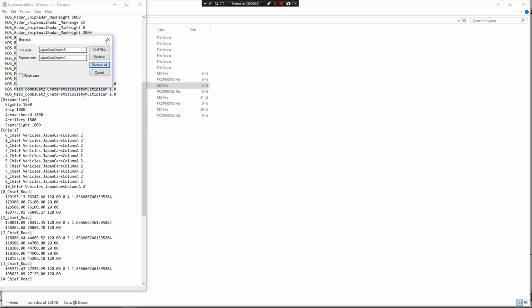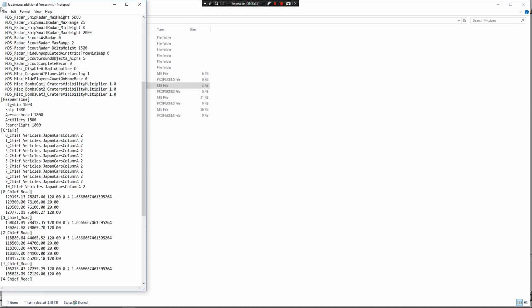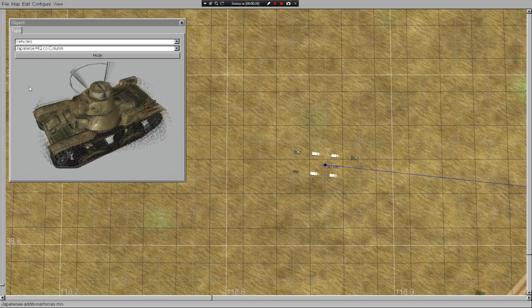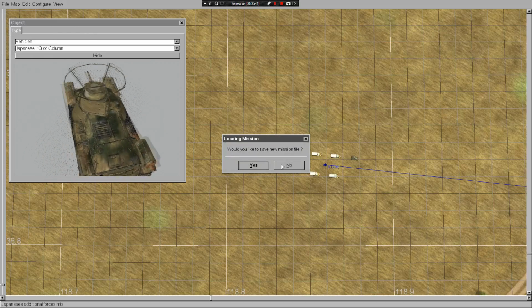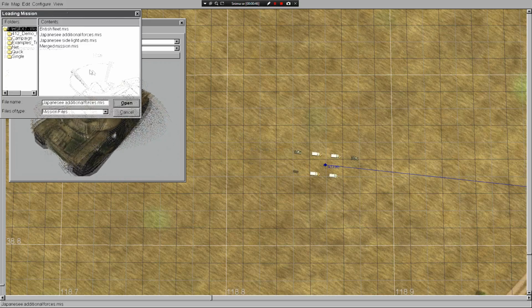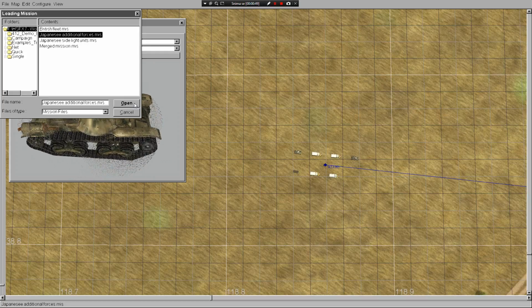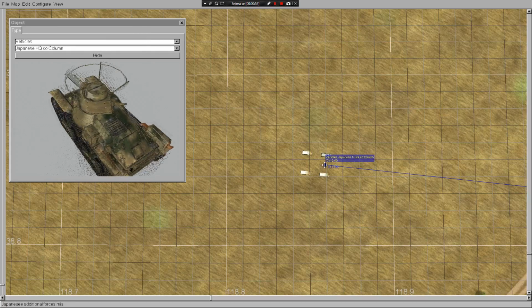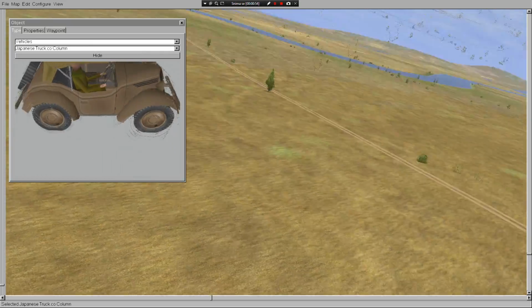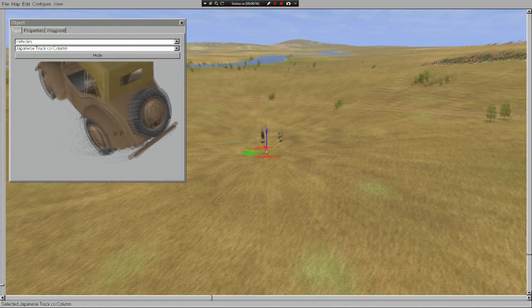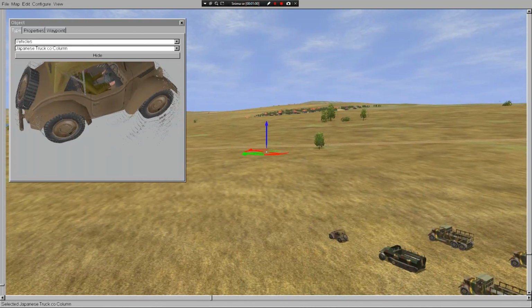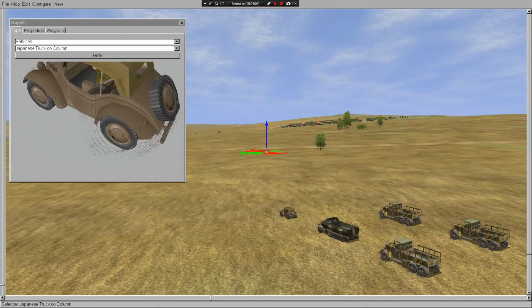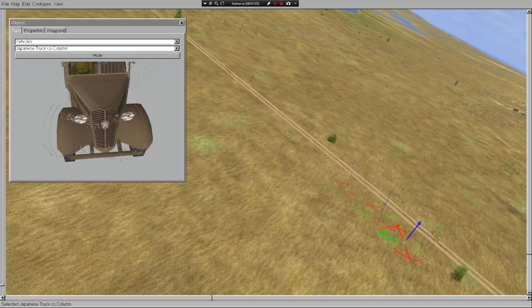So now this is it. File, save. Now here we could see what this thing actually looks like now. Okay, so this is our HQ column. Very nice.